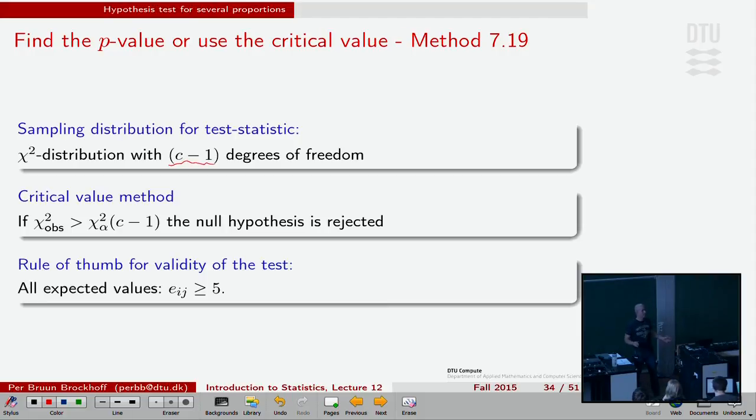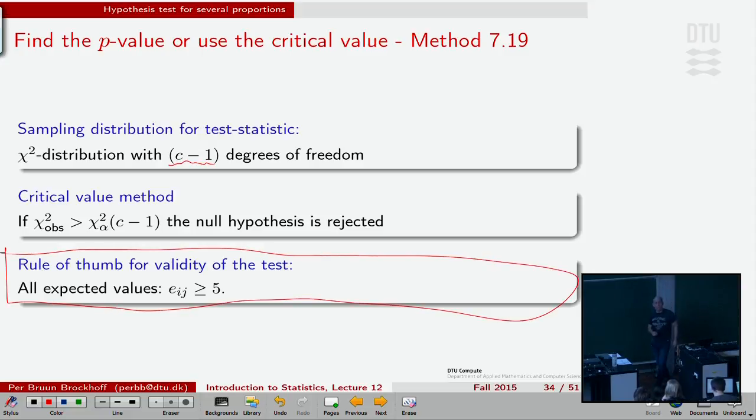It's not dramatically different in our minds. We square something, we know that binomials becomes normals when n becomes large enough, then I square normals. We've seen before that when we square normals we get chi-squares. That's a probability mathematical line of reasoning that would lead to a chi-square distribution here. There is a rule of thumb for using this test and the rule of thumb says now these expected values for this test to be at all valid should all be at least five. The expected values, not the observed—remember that. The expected values should all be above five for this to be valid.